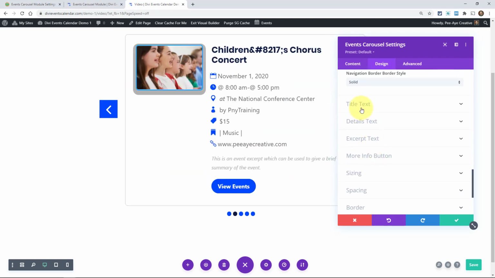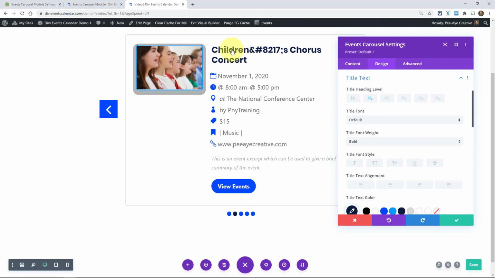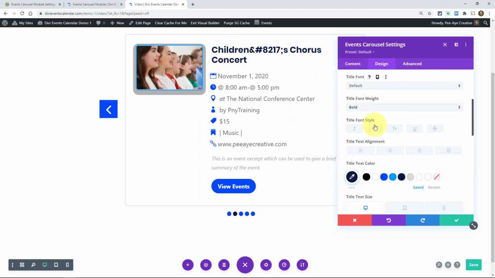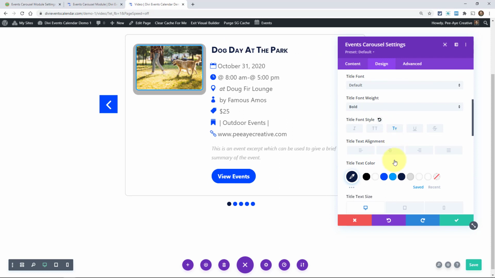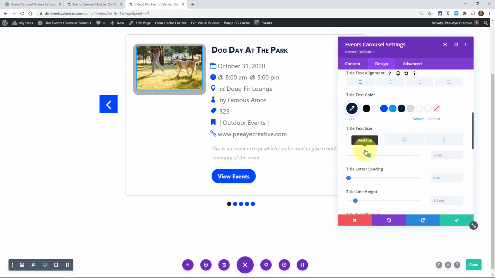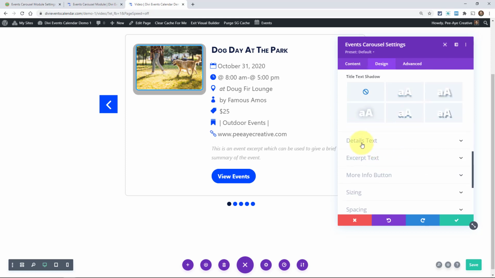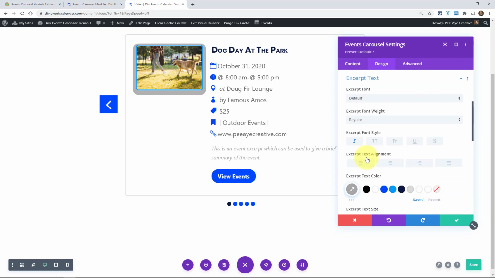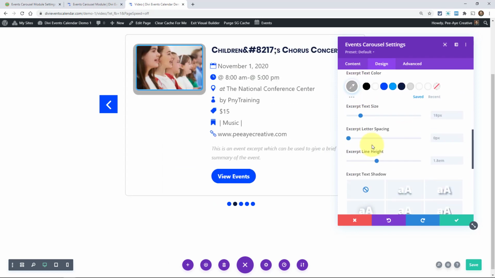All right, and then the other things are just like title text. Right here, the styles for controlling the title text. It's really what you're familiar with if you've used any Divi module. Details text is controlling the styling of all of this. The excerpt text here as well.